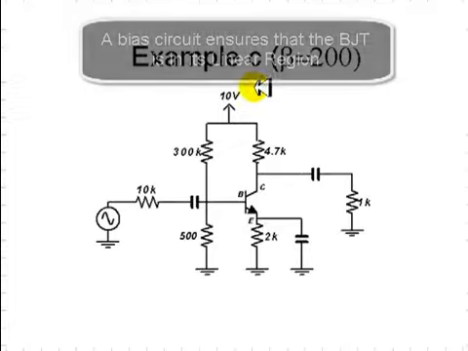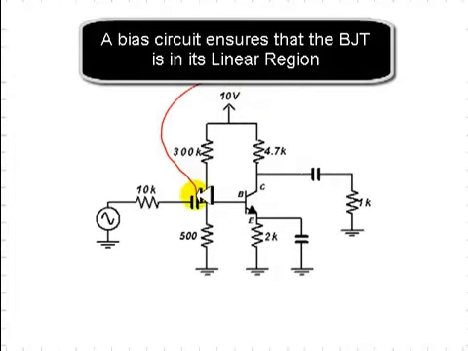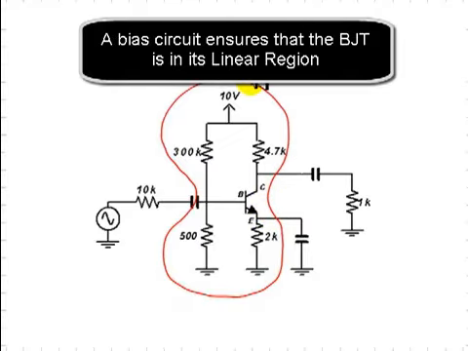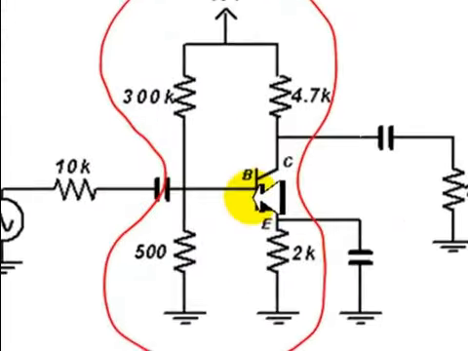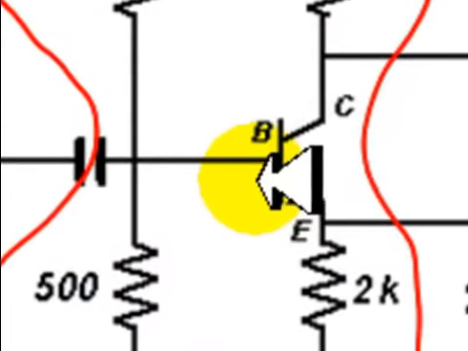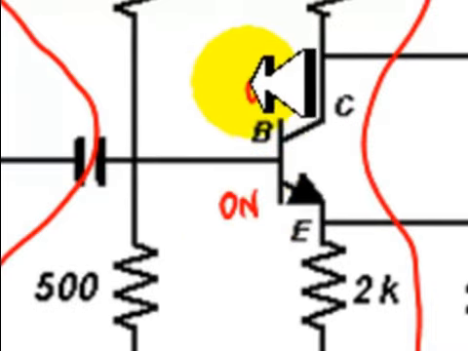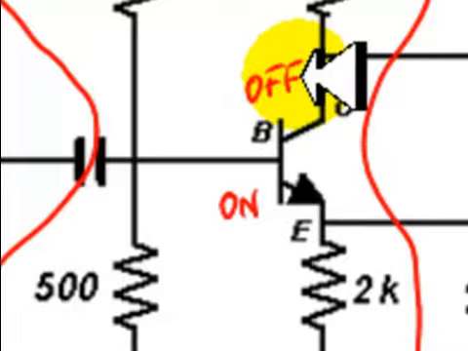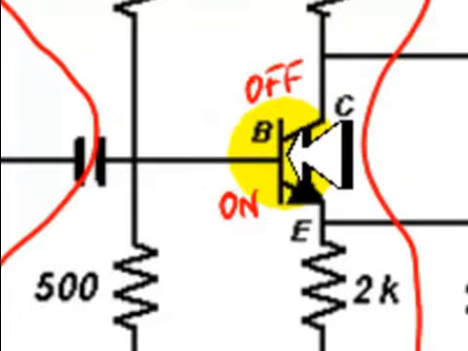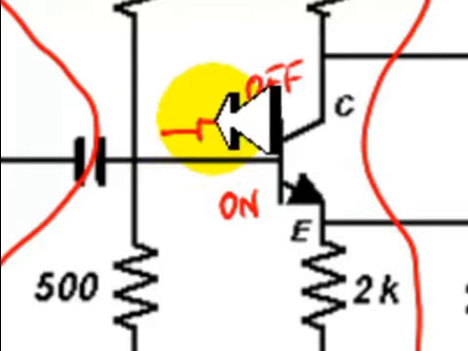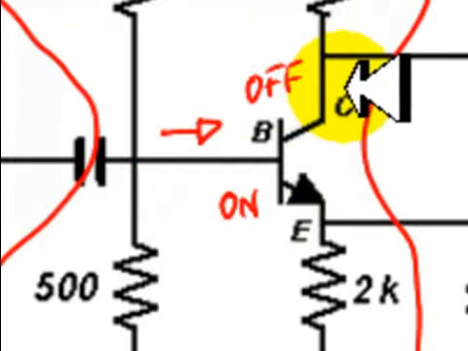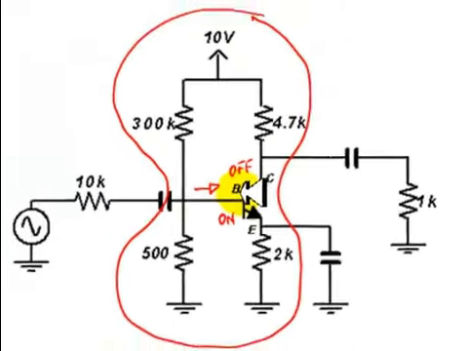The bias circuit was a DC circuit like this one here, whose purpose is to guarantee that the transistor is in its active zone and in its linear mode, to guarantee that this junction here is on and that this one is off. In other words, to ensure that in an NPN transistor this current is positive and that the collector is higher than the base.